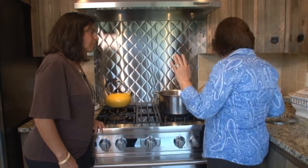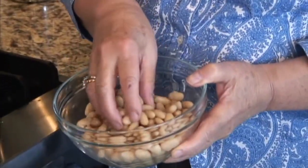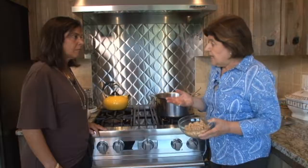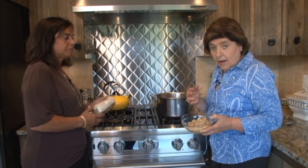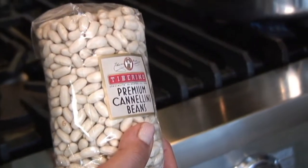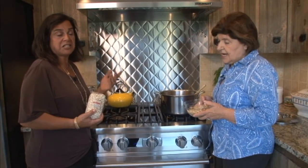And then, before we really serve it, we're going to add some cannellini beans. These are cannellini beans. Now you can get a can and rinse them really well and then add them at the end, or use the dry ones. And then you can just soak them overnight in water and then boil them again in the morning or the next day whenever you're ready to use them. So the choice is yours.